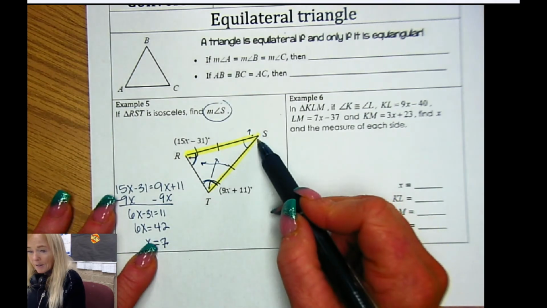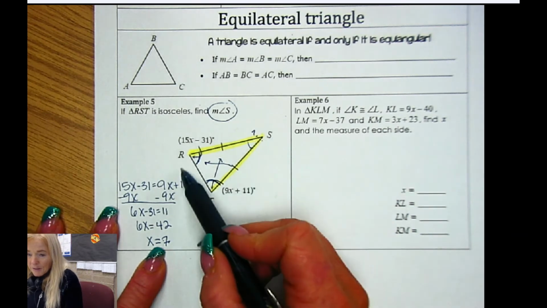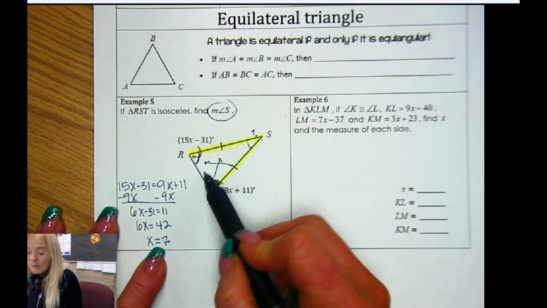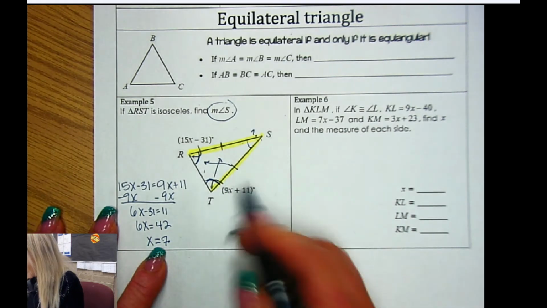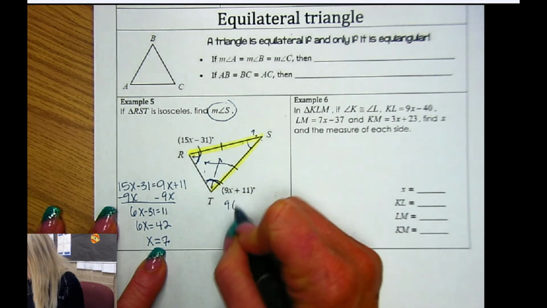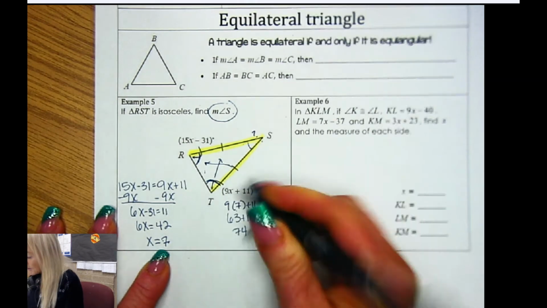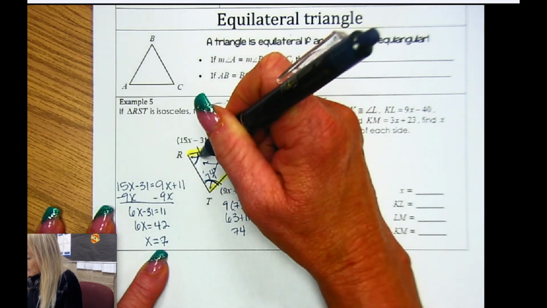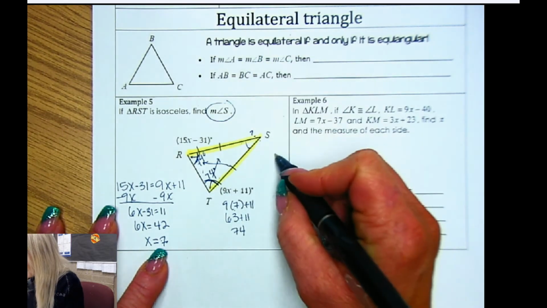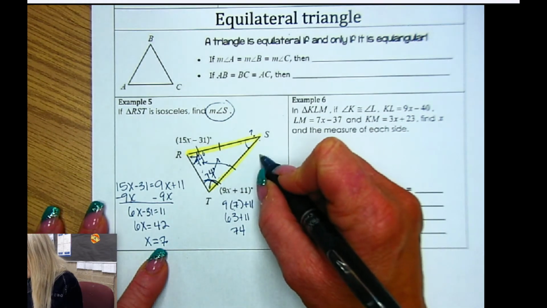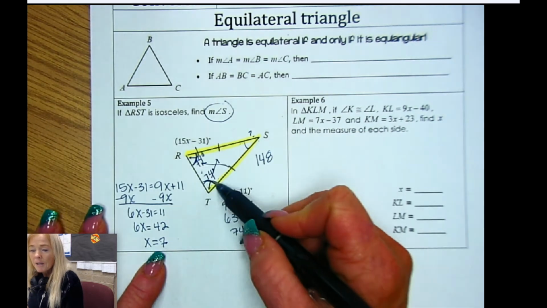Now, how do I find S? Well, I don't even have an expression for S. So what I will do is find these angles and then subtract their sum from 180 to get S, right? So plug 7 in for one of them. I'm going to pick this one because it's a little easier. So 9 times 7 is 63 plus 11 is 74. So this angle is 74, and so also will this angle be 74 because they're the base angles. So let's see, what is that? 74 plus 74 is 148 is the sum. That's what we have so far.